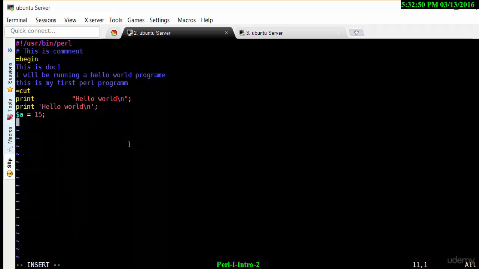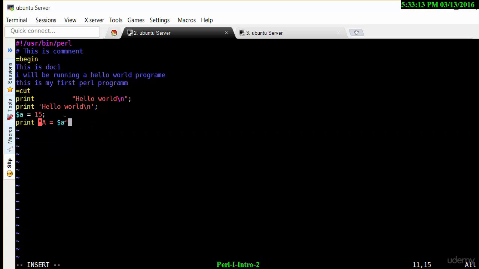It might give you an error sometimes, but just be consistent with your semicolons. Print, open quotes. Let's print capital A equals, and let's put in the variable $a. So it should print out the $a value in the print statement.